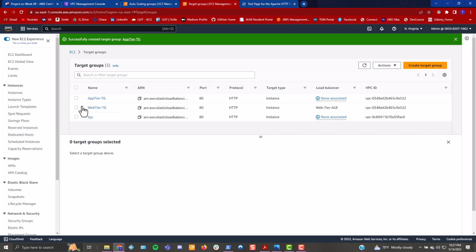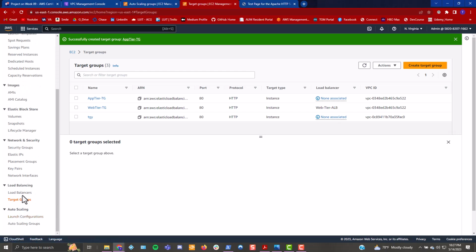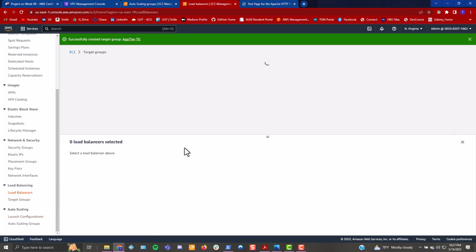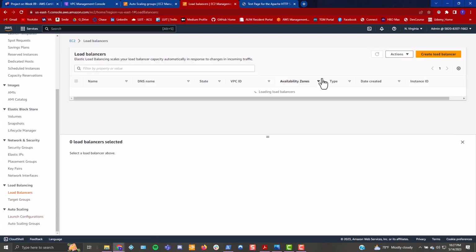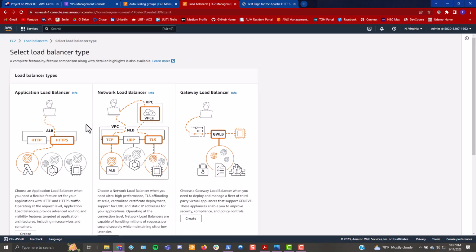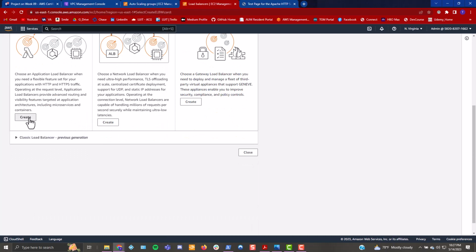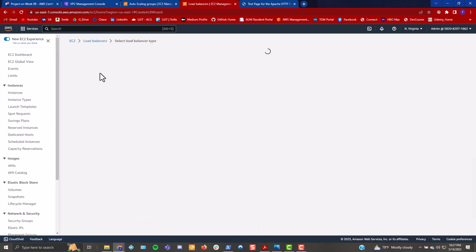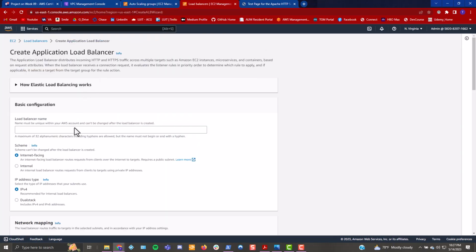Okay, excellent. Now let's make another load balancer. Okay, so we're going to create load balancer. It's going to be an application load balancer again. App tier elastic load balancer.